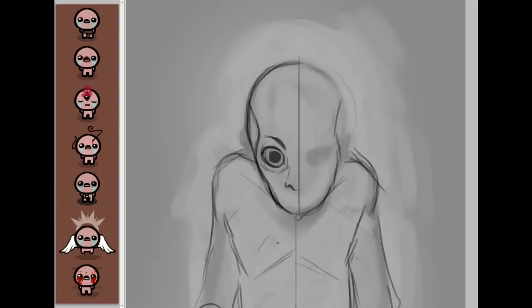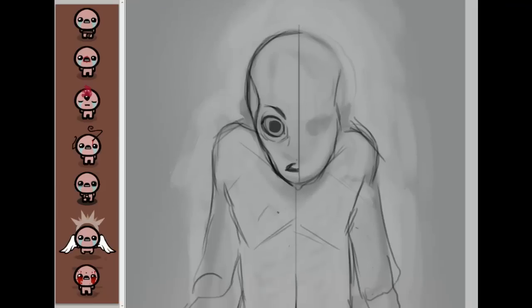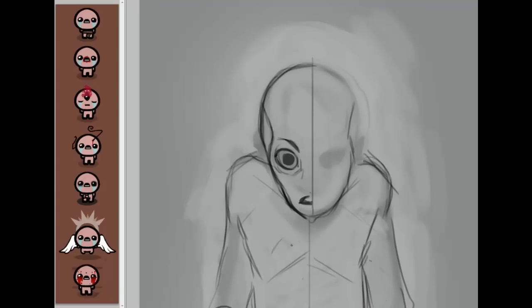So, I don't often do this, but I'm going to dedicate this piece to Paws on Pause. And I hope he sees this. Though he's probably going to be like, thanks. Thanks for drawing me a haggard little child of the night.